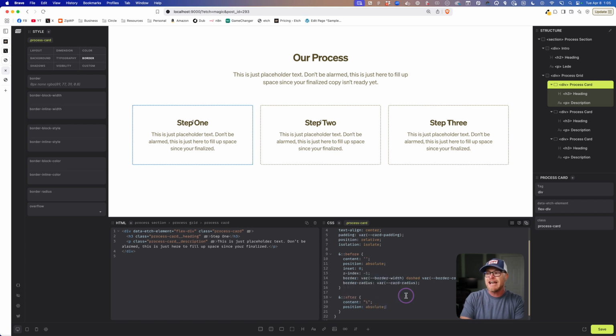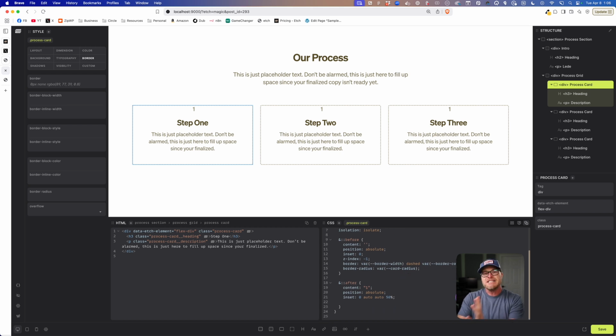I can position it absolute since I already did that. The parent is already relative. So I can just put this in its proper position. How do I do that? Inset, and then top 0, right auto, don't care. Bottom auto, don't care. Essentially, auto means go away from that side. Just stay away from that side, right? And then left, I want 50%. And what did we learn about positioning something 50% from the left? If you want it really in the center, you've got to translate it backwards 50%. So now that is dead center right here.